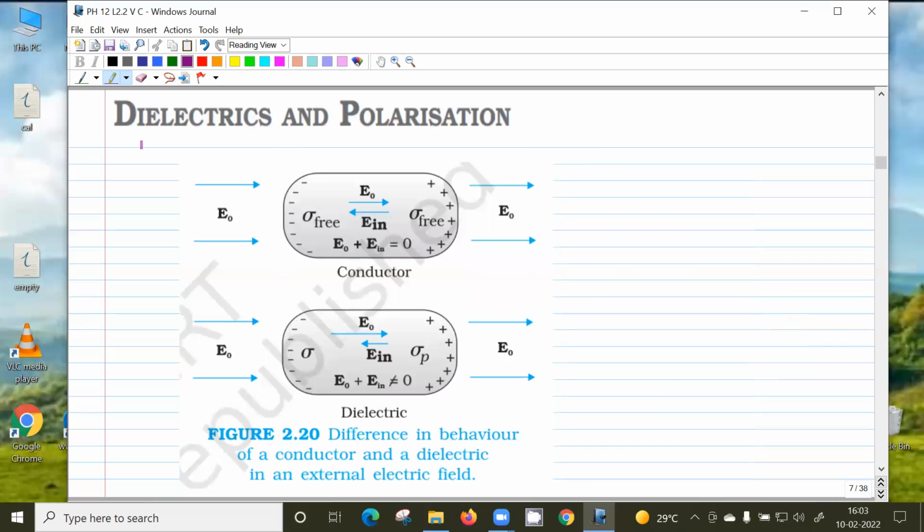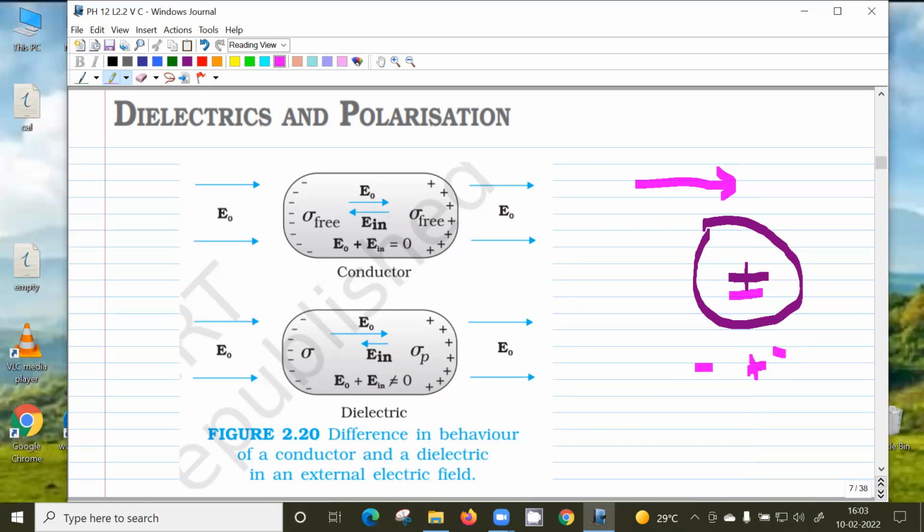So next is dielectrics. A dielectric means the charges are not free, but the material will get polarized. Suppose an atom is there. In general, the center of the positive charge, the nucleus, and the center of the electron cloud are at the same location, for a neutral atom. But once you apply an electric field, there will be a small separation. The positive will move here, and the negative will move here, so it will become a sort of dipole.